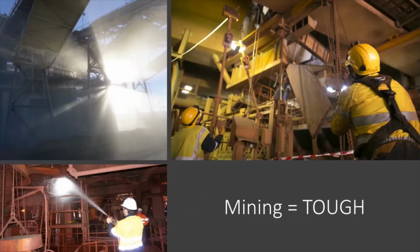There's one reason why we pride ourselves on this, because mining is tough. In order for us to make a light that survived this kind of environment took a lot of effort, and we evolved over many years. In our world, it's very different to any other world. Lights usually don't get cleaned or maintained. If they ever got cleaned, they do it with a fire hose or a hammer. It's not a really simple procedure as you usually imagine with the lighting world. So the point I'm trying to make here is mining is actually a really tough world.